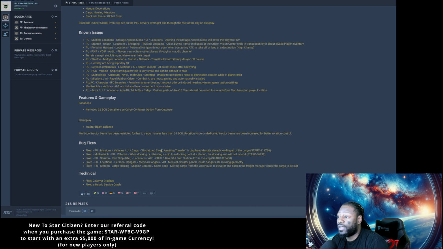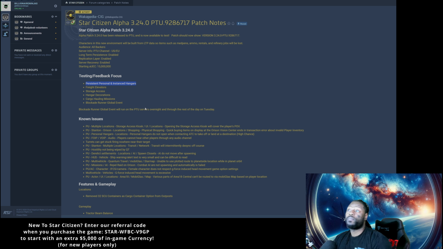Like if you can see here, the unclaimed cargo awaiting transfer thing is fixed. When docking or retrieving, a ship docked at a docking port at a station, a docking arm not extending, they fixed that. The ATC thing at CRU L5 is fixed. Medical elevator panels inside hangars missing geometry, fixed. Moving cargo from the warehouse to the elevator and back in the freight manager caused the cargo to be lost, that's fixed too.